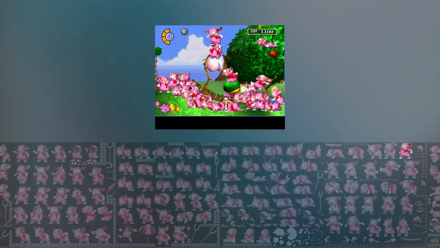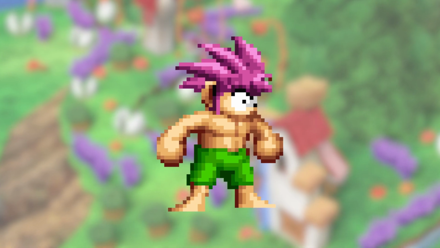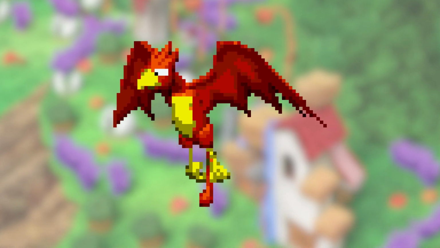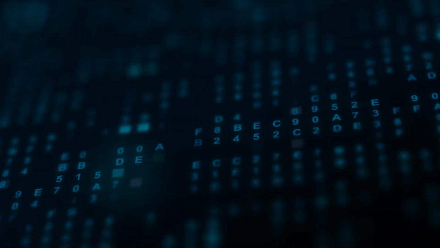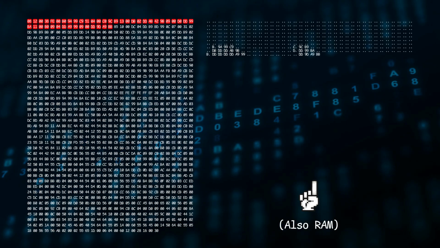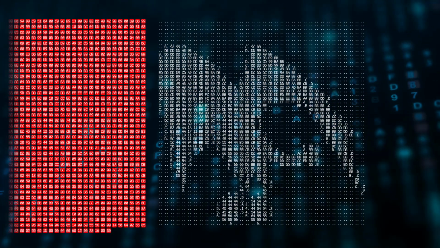Besides the VRAM pick and place method, there are 2 entities in the game that do it differently. Tomba himself and the Red Kokka Birds. Red Kokka Bird's graphics are stored in a compressed form in memory, and whenever the game needs a new frame for the bird, the processor must fetch the proper data from RAM, decompress it to somewhere in memory, and then read that data and place it into the VRAM. This takes time and processing power, but the trade-off here is that only this small spot in VRAM is needed for the Red Kokka Bird.